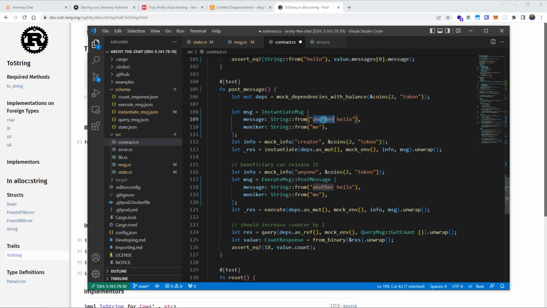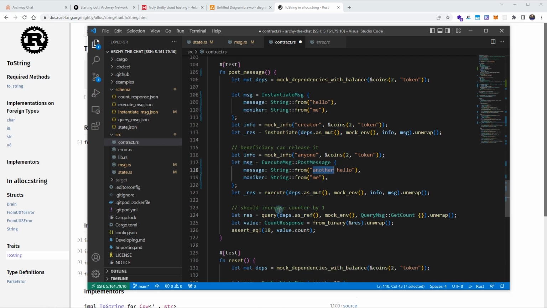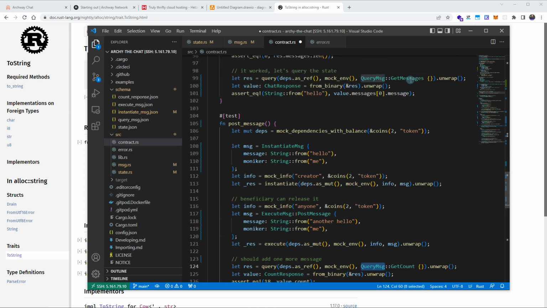So okay, this is instantiate message, and another one is execute message. Execute, okay, should increase counter by 1, should add one more message.